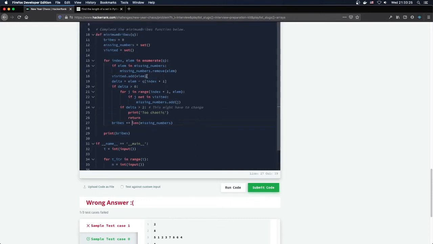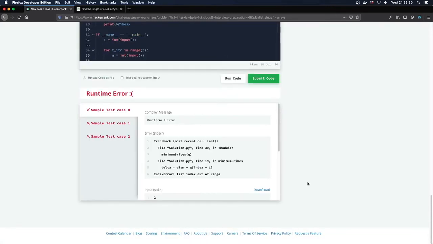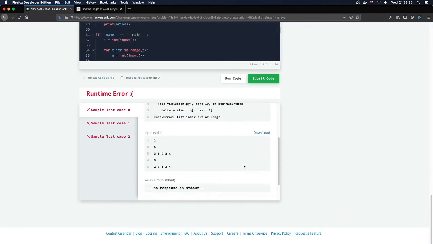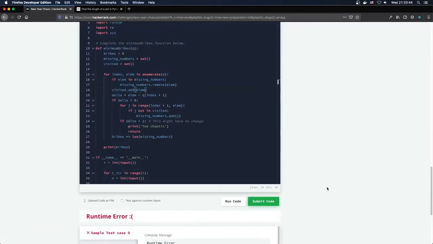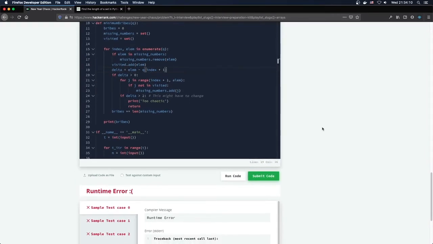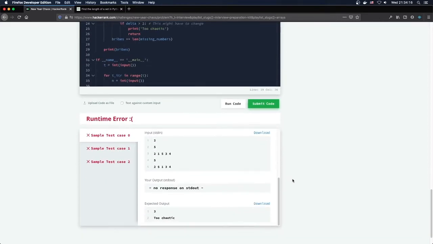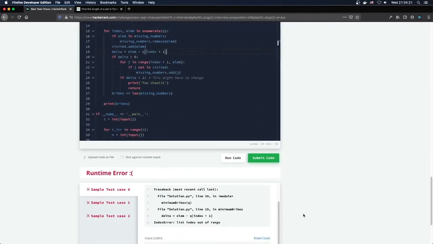When do I take it out of? There we go. Okay. Ooh. That's not good. Well, I guess that'll happen, won't it? How did I not... I don't know how I didn't get that index error before.